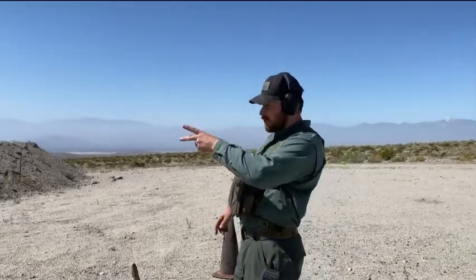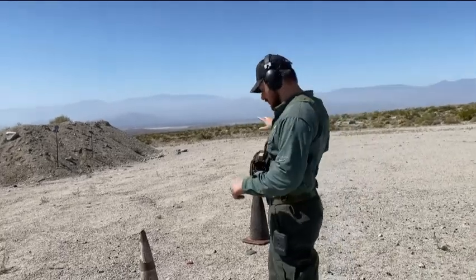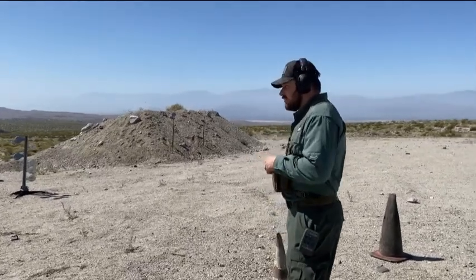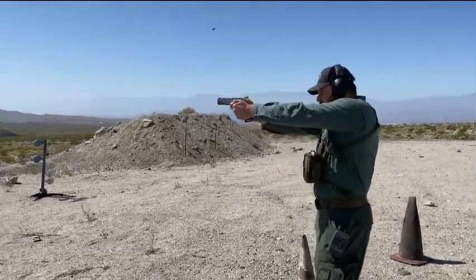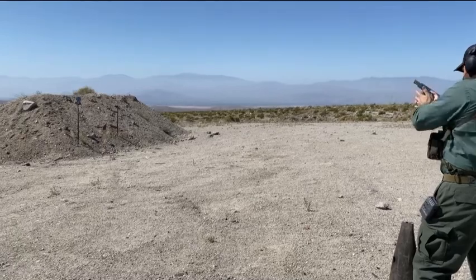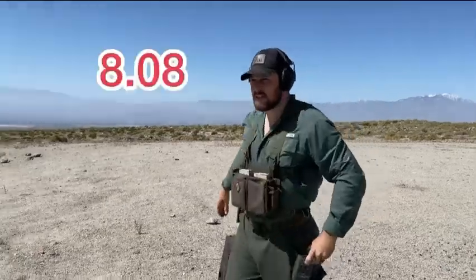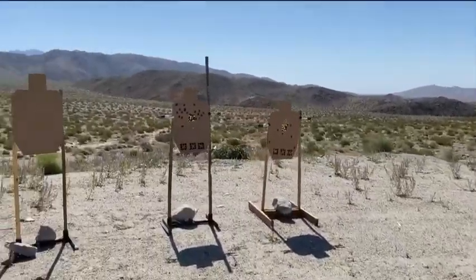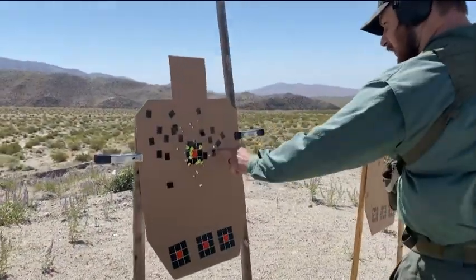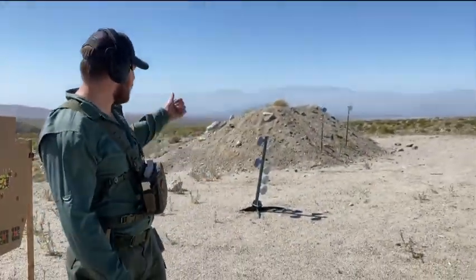All right, we're running two rounds on each target, and then we're going to move positions, just a short movement, and then have to slow down and focus one shot on steel each over here. Time 8.08, and let's see how we did. Alpha, Charlie, and then Alpha's here. So one Charlie, and good hits over there.